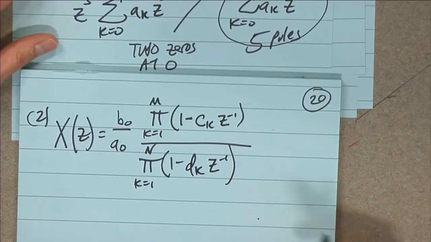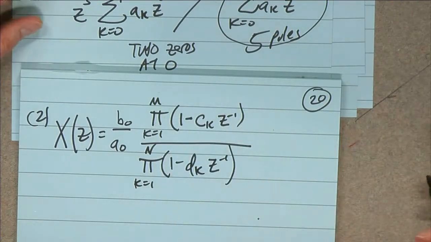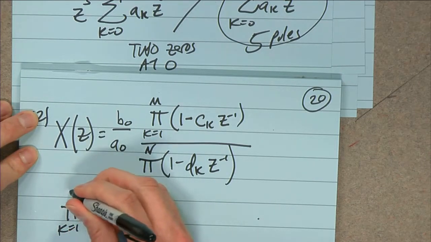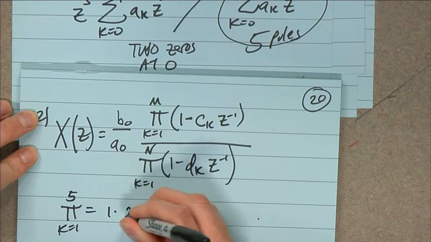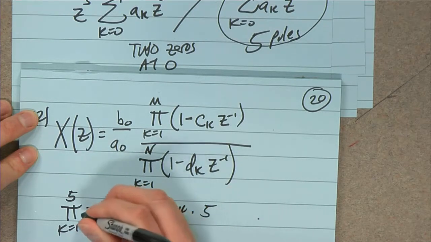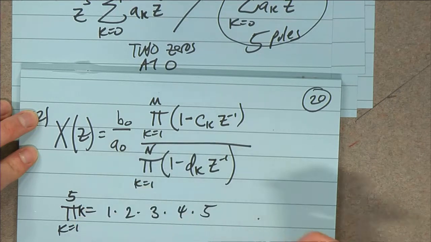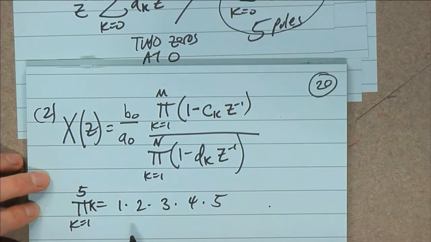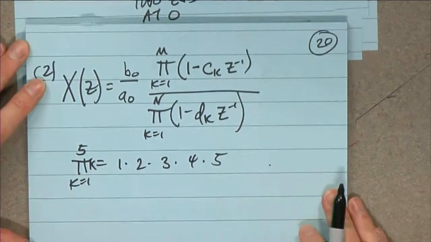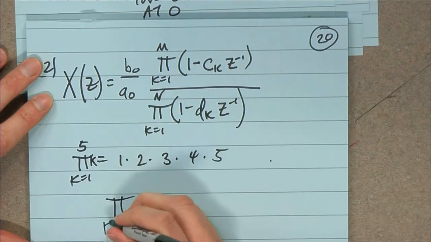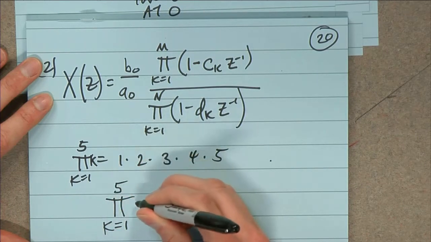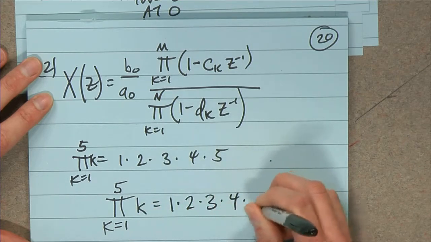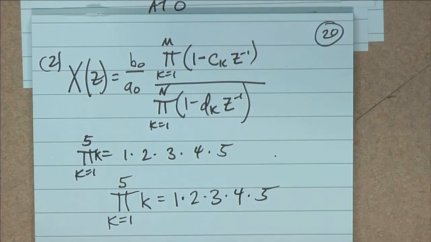What is that symbol? This is a product symbol, it just means you're going to multiply. So the product of k equals 1 to 5 is 1 times 2 times 3 times 4 times 5. Hopefully it's legible. Let's try that again, to make sure everybody understands the symbol. Product from 1 to 5 of k is 1 times 2 times 3 times 4 times 5. So that's the notation. Instead of a summation, it's a multiplication.